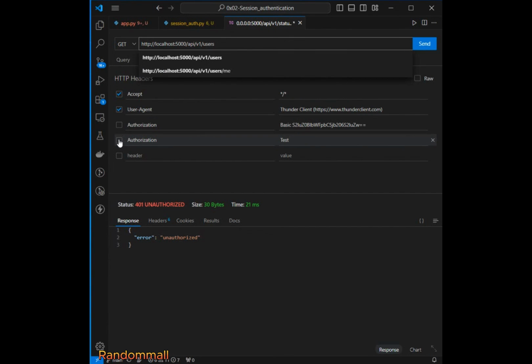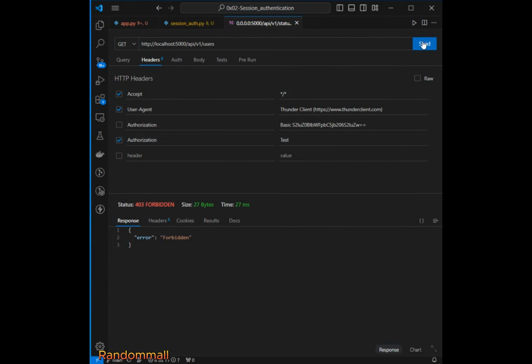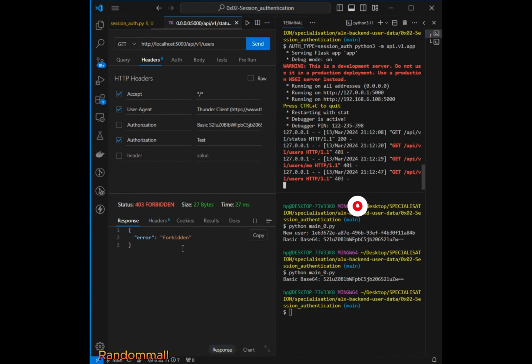I'm going to do a new one and put it as test, and we are getting forbidden. So it means that this is working for us with session auth as the environment variable.